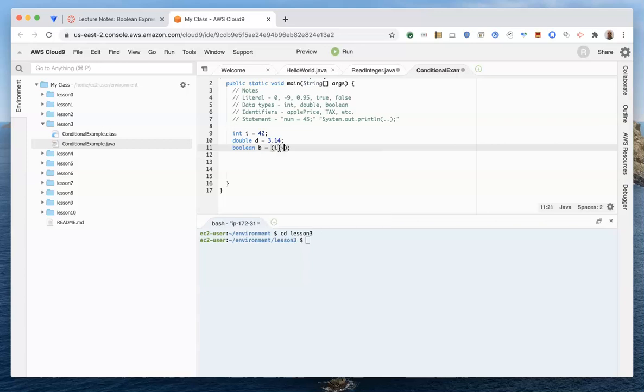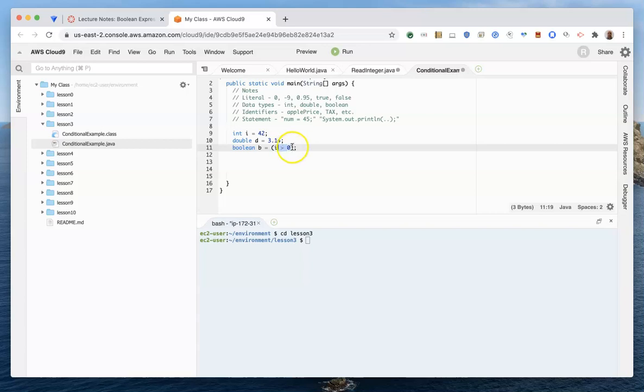If I is greater than 0, then the boolean will hold true. If it's less than 0 or 0 itself, then the boolean would be false. So this greater than symbol is a relational operator.